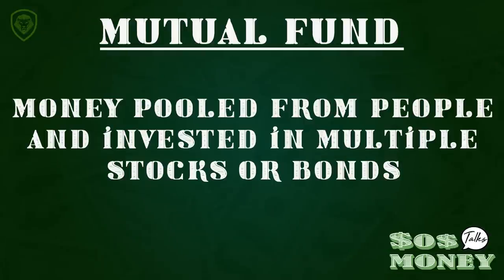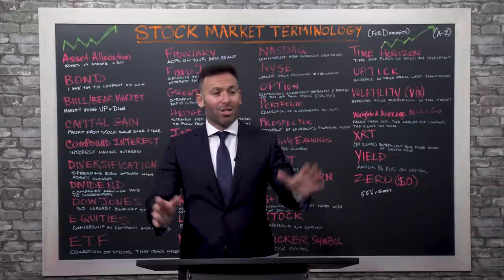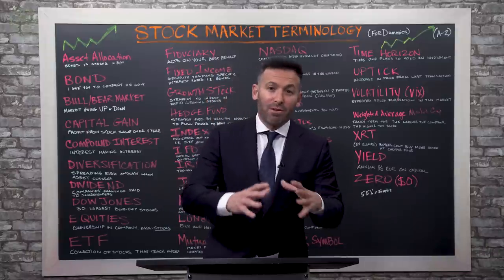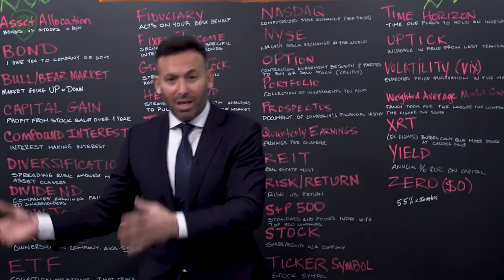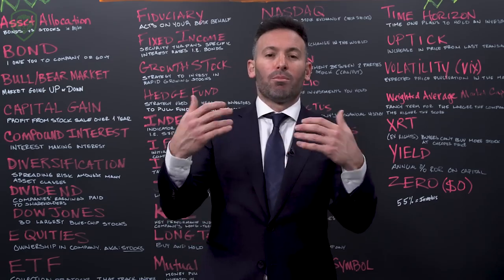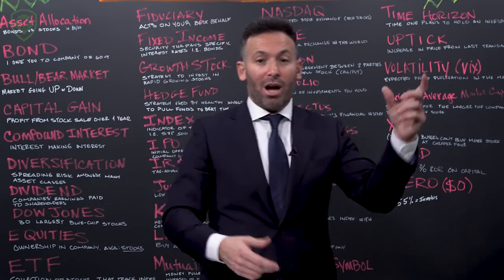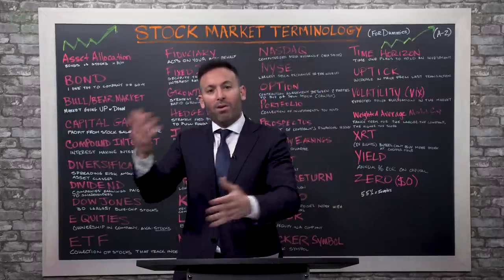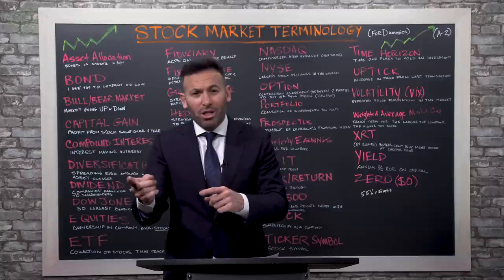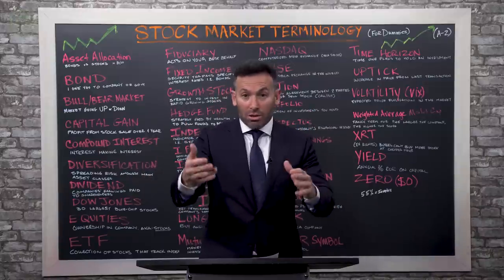Then you got mutual fund. A mutual fund is money pooled from people invested in multiple stocks, in bonds, or both. So I highly recommend that people, when they start investing, they do not select certain stocks. You might get lucky, you might not. If you invest in a large pool of funds or a mutual fund, you'll be playing the entire market. This is diversification and asset allocation all in one in a mutual fund. Sometimes this will be called an index fund or an index mutual fund if you use an index strategy of using an indicator of the market, like an S&P 500. That's a mutual fund, index fund. These terms are kind of interchangeable. The key terminology here is sometimes mutual funds are more expensive, index funds are less expensive. So there you go, save that money.